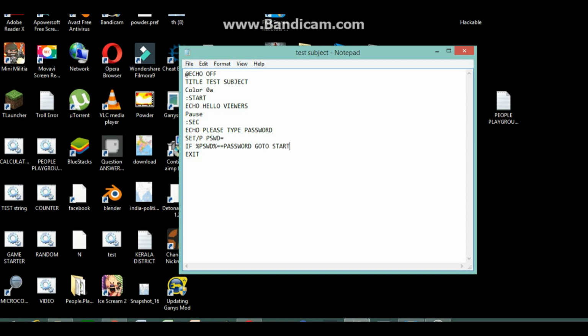Go to open. Now just type in open. Actually, type in false password, because if it doesn't go to open, it's going to go to false password. Now just echo wrong password.